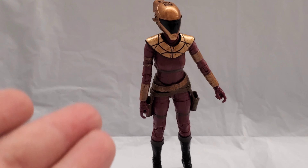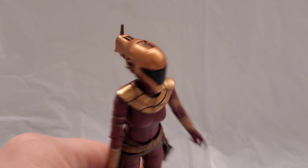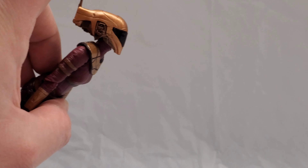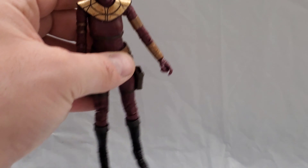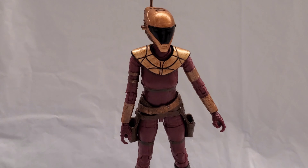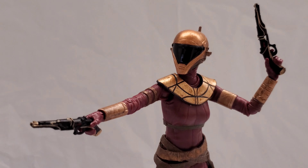I'm a Boba Fett fan and I love The Mandalorian, so basically this figure could fit in with the Mandalorian figures — she'd be protecting Baby Yoda. There's something about this character that makes her that much cooler to me. I always thought the helmet looked weird in the movie, but seeing it like this — that's a cool Easter egg, and it's still a cool looking helmet.